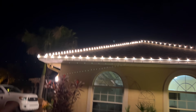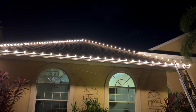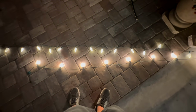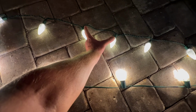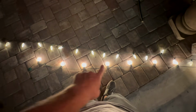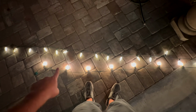Now, you guys know I'm only done with this half. I still have a whole bunch of stuff to go here, but one more thing, let's take a look at the difference in these lights and the old ones that I used to use. All right, so there they are. Here are the store-bought Home Depot lights, and then here are the new ones that I'm using, and you can tell the difference. I just realized this. That's 6-inch spacing, and that's 12. I never realized that, but definitely look at the difference in the bulbs. These are so much brighter. These are the LEDs that are meant to mimic incandescent.